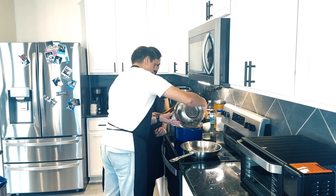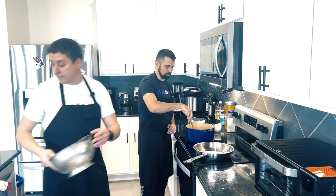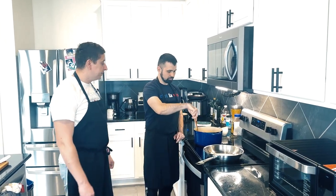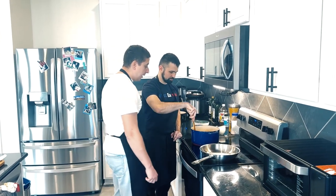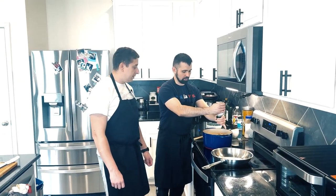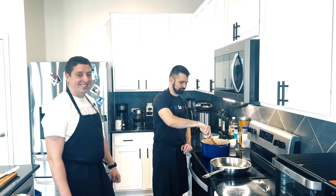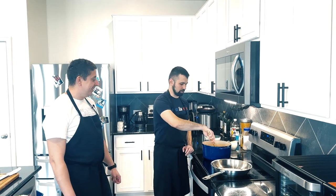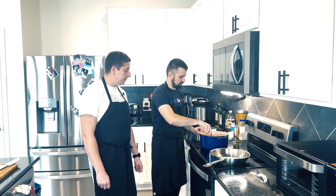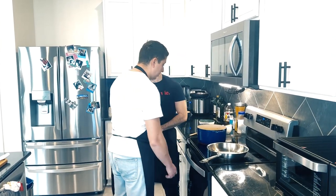Let's put our mushrooms in — good. You see, the same second they start to give liquid. Mushrooms basically always give a lot of liquid, and the most important thing is don't forget to add some salt. Some people like to add it at the end, but if you add something, please salt it at least a little bit — it's gonna work better.